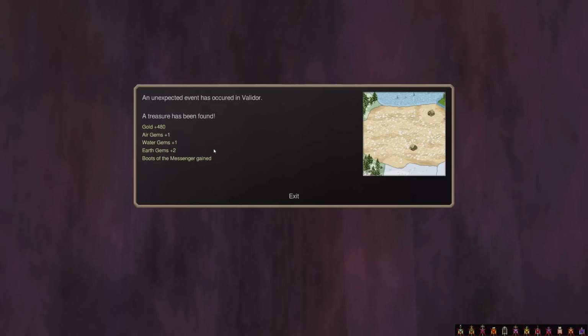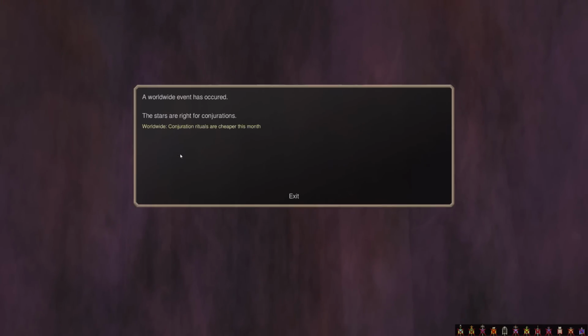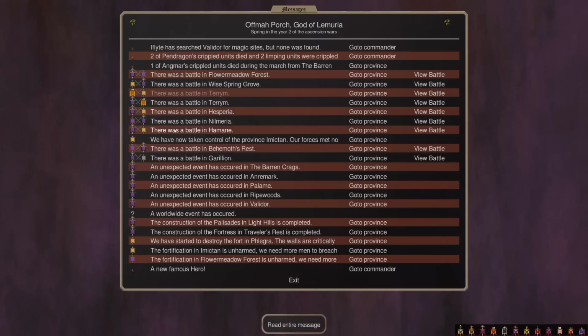We got 400 gold, which of course is nice. And then the air, water, and earth. And there's a worldwide event where conjuration rituals are cheaper, which guess who's definitely casting a conjuration ritual? This guy. Meanwhile, we finish a bunch of things. The walls in Phalegra are critically damaged. More time is required to break them down.